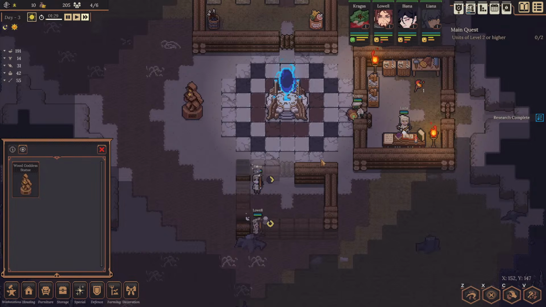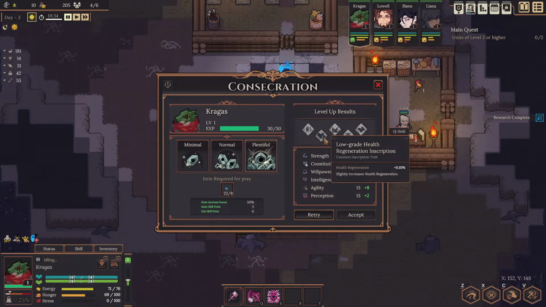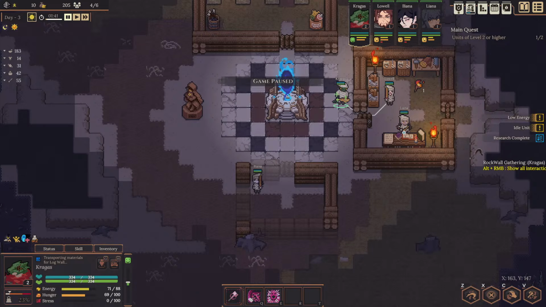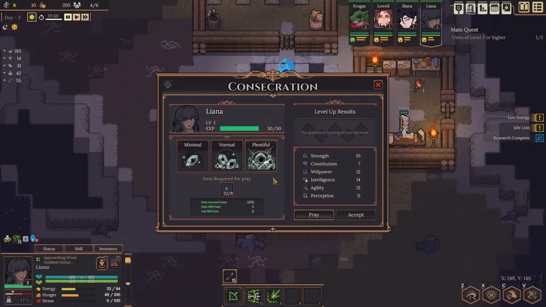Well, are any of you capable of leveling up yet? Oh. That's easy. Plentiful offering. Sure. Low-gated health regeneration, slightly increases health regeneration, critical chance, guard chance. Yeah, let's give you more guard. Liana, let's level you up. Mid-grade attack speed inscription, there we go, that's what we're looking for.